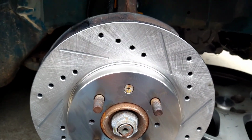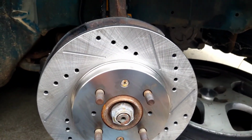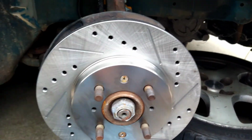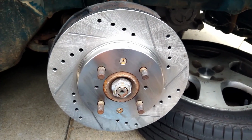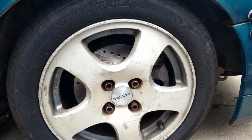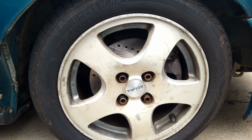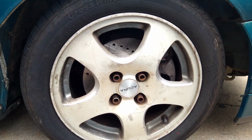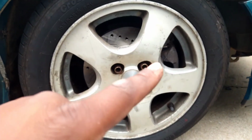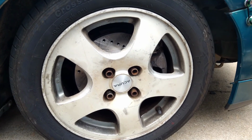The rotor is on. Now I gotta put the caliper back on and put the wheel back on, and this side will be done, besides pumping the brakes, but that's the simple part. Anywho, let's get this done. And there you have it. This is complete. So we're gonna get the other one done so we can take it for a test run and see if they still have the vibration. If I had more vibration, it could be something else, or them pads might be trash now, even though they're brand new. Let's get this done so we can take it for a ride.